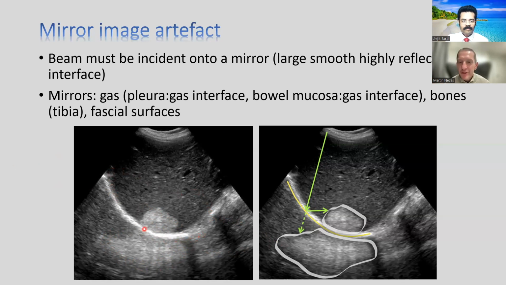And I think most of us have at some point stood in front of curved mirrors, usually at museums or science exhibits, and they create funny appearances. If you have a mirror that is concave, you will tend to appear broader. If you have a mirror that's convex, you'll appear skinnier. Or if you have an irregular mirror, you can be quite irregular in shape. It's exactly the same with mirror images. So in the case of the diaphragm and the pleura air interface, which is forming a mirror, that was usually going to be a concave interface causing enlargement of the mirrored object.